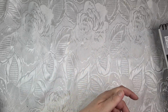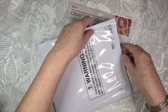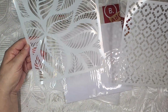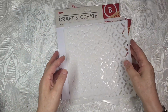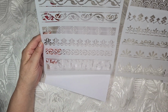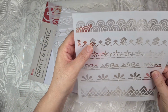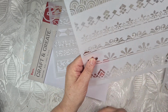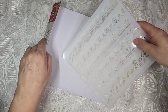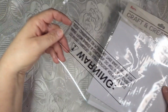While I was there, oh, there's some more stencils. Yeah, I also got these. So 2 sheets. I can't remember exactly how much these ones were. $2.99 and $3.99. So small leaf design and a pattern. Great. And I thought this was ideal. Borders. So you get 2 stencils with different borders. Obviously, I can use them as normal stencils, but I was also thinking of jelly printing. So lots of use for those. Perfect. Lovely. Happy with those. As I say, they were really cheap, so I don't know if they were $2.99 or $3.99. I'll sort those out later.